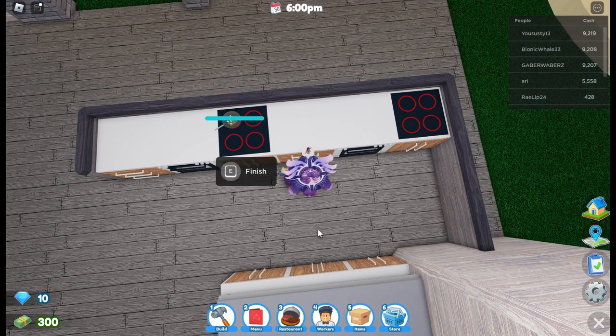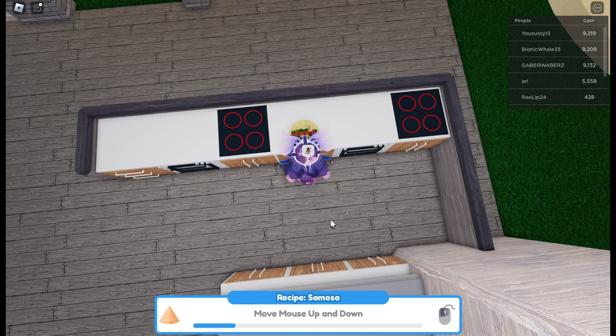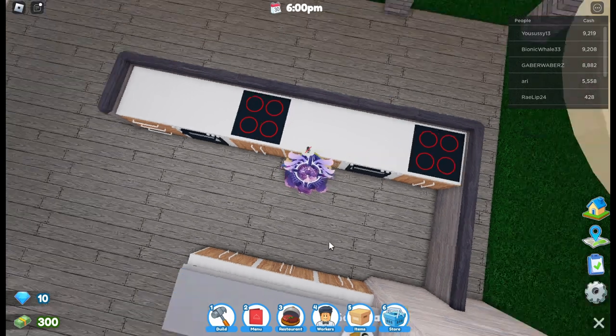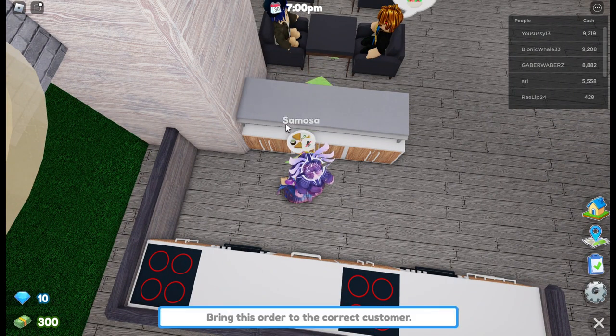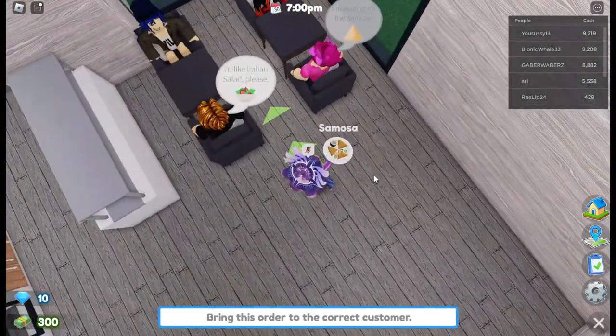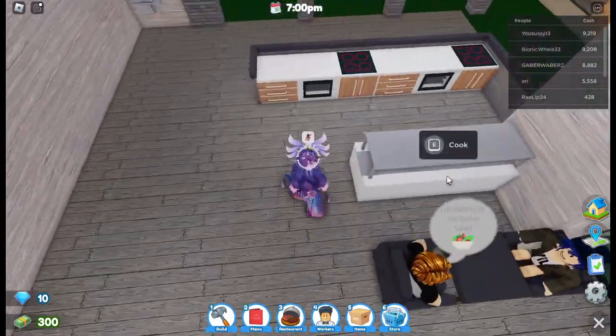I bought a boost that makes me cook food faster. So when you do this, my food is burning. It doesn't affect anything if you burn your food. Wrap and move the mouse up and down. It tells you what you need to do. Once you're done making the order, it goes on top of the order counter. You just click on the food and the arrow directs you to the person that it goes to.